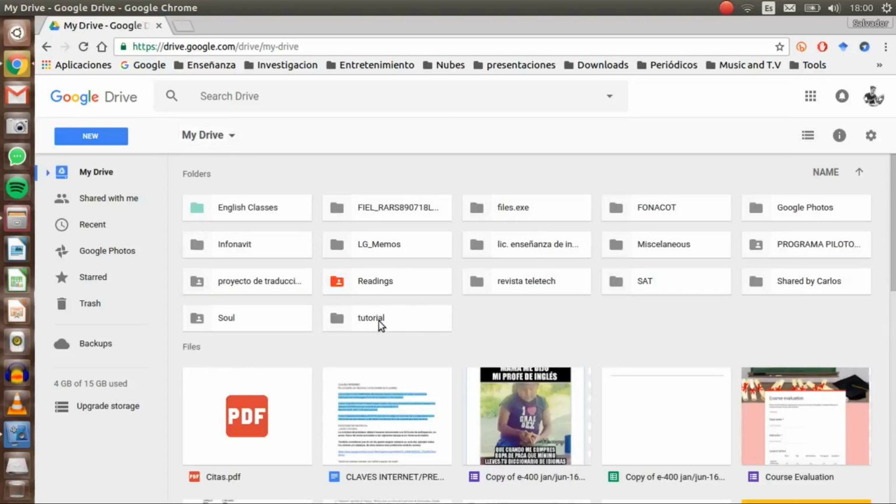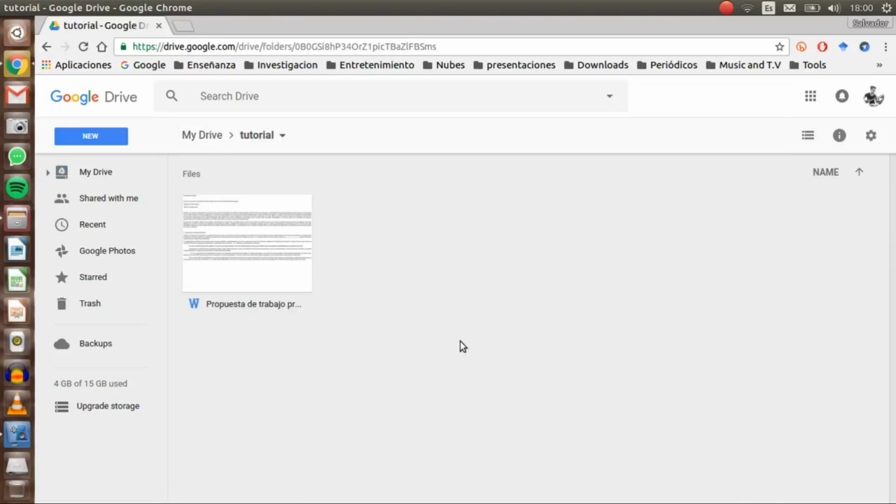Once a folder is created, you can upload as many files as you want. It can be music files, video files, Word files, spreadsheet files, whatever. I mean, everything can be uploaded. Depending on the size of the file, obviously, and the bandwidth of your network, it will take more or less time to upload. So this is the first thing.